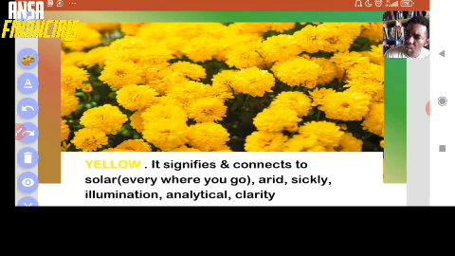But it's connected to solar, and because solar is everywhere, that's probably one of the reasons why MTN used yellow. That's also one of the reasons why we are using yellow in Word Consort, because internationally we are going global. We are not just here, and even our mission has to do with raising global financial giants. So whatever we're doing, we do it from a point of being global and not just local.